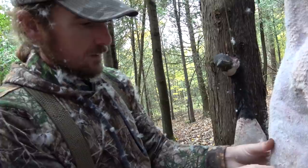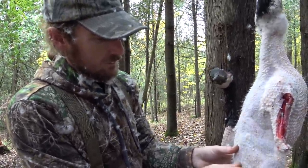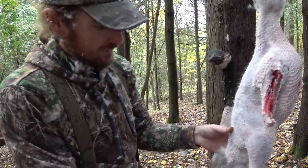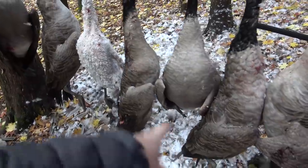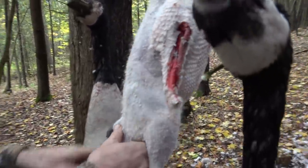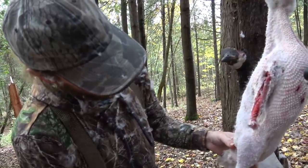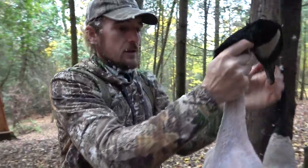How long did that take? 40 minutes it's been so far. Yeah, you got some in your beard. Do I? A little bit. I feel like it's in my eyelashes and in my nose and everything. It's everywhere. Also all down here, too. Pretty slow stuff. This one was a better bird to pluck than the one you started on because it already had all of its feathers grown in. Yours are like half.